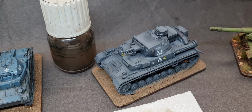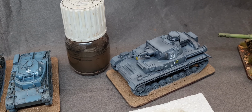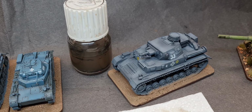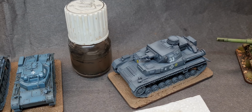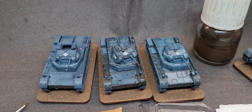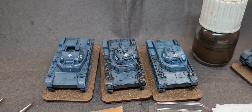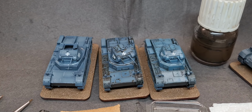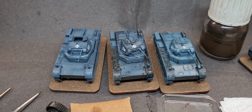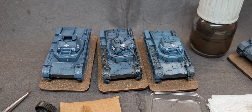Whereas these here, now the grey was probably the exact same, but I just didn't want all my tanks to be a sea grey. This Panzer 4 here is done for Barbarossa 41, and I went with the AK Panzer Greys for that. I went with the AK Panzer Greys with these as well, but I put a touch of Prussian blue into, I think it was the mid or the base coat. I think it was both. Just a touch, to give a blue, like you see in the modelling magazines. Totally non-accurate, but I did it anyway.